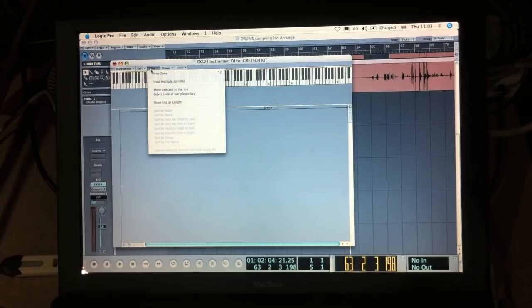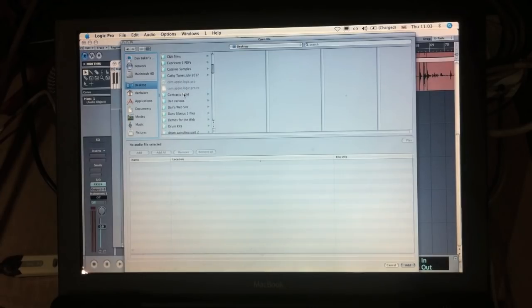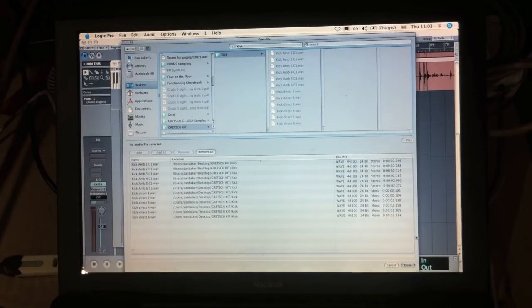Now what I need to do is load multiple samples. Ideally, I'd do this after I've done everything, but I'm just going to show it to you on this, because the next part of the video you will see will be every single drum loaded into the sampler, and then you can hear how good it sounds. So I'm going to import all of those. Add. Done.